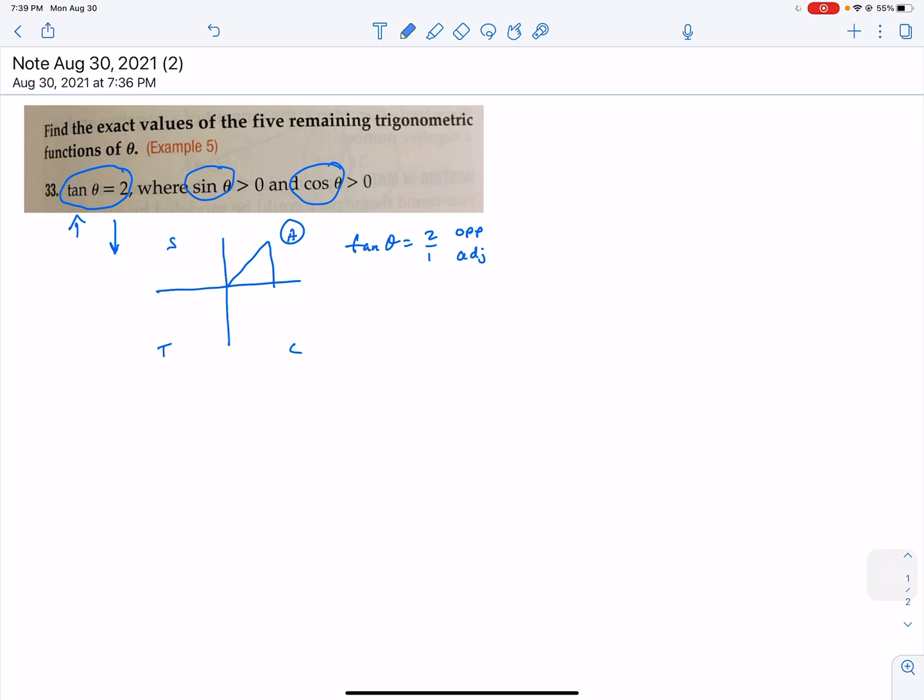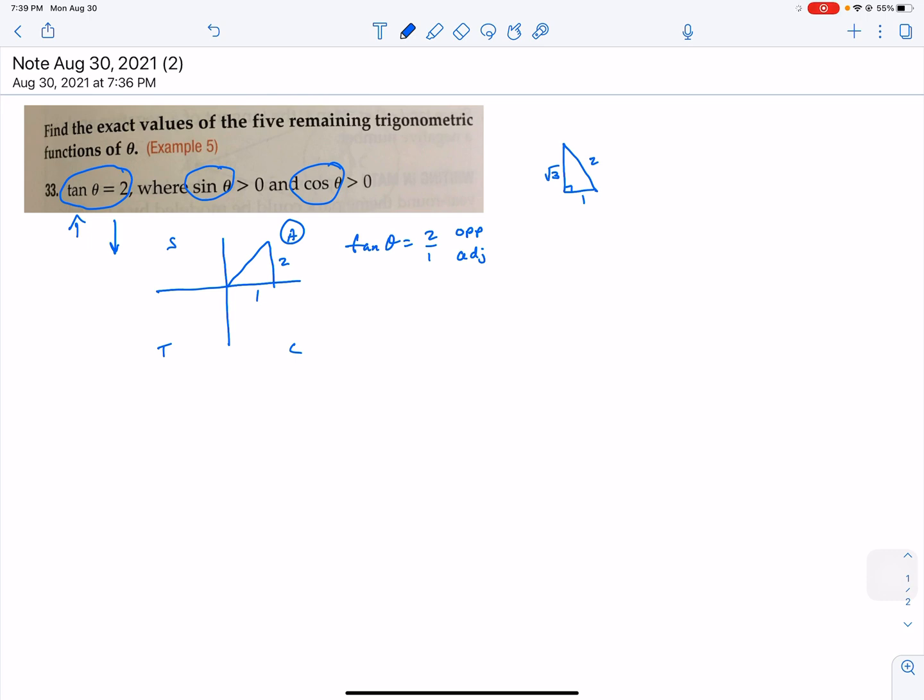All right, let's go ahead and fill in the sides that we do know. We know the opposite is 2 and the adjacent is 1. This normally would remind us of a 30-60-90 triangle, but it's not. Let's look at a 30-60-90 triangle on the side: 1, 2, square root of 3, where 2 is the hypotenuse. See, the 2 is the hypotenuse side, so that's not going to work here.